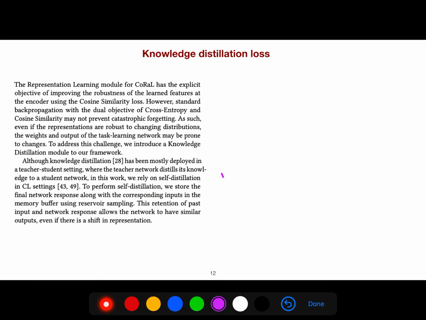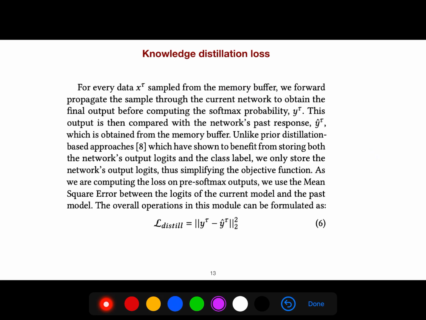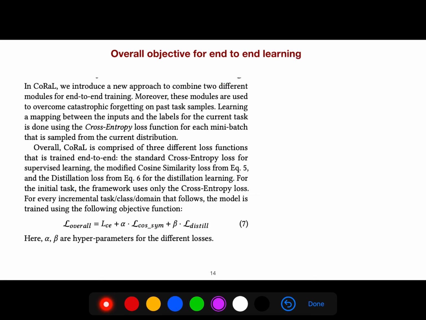As I said, we also use a knowledge distillation loss to have a better, simplified and reduced model with possibly very few weights in comparison to the original teacher model. And this is the loss for distillation. Finally, we collect all these losses, and we have some hyperparameters because it's a trade-off between three different objectives: contrastive embedding, cosine similarity, and distillation.